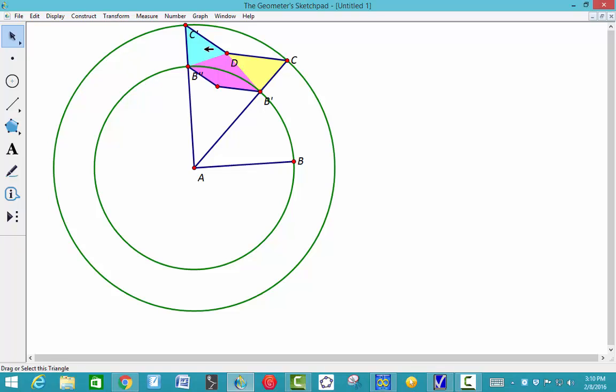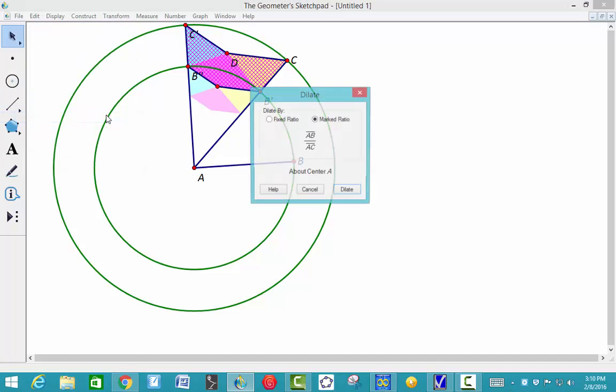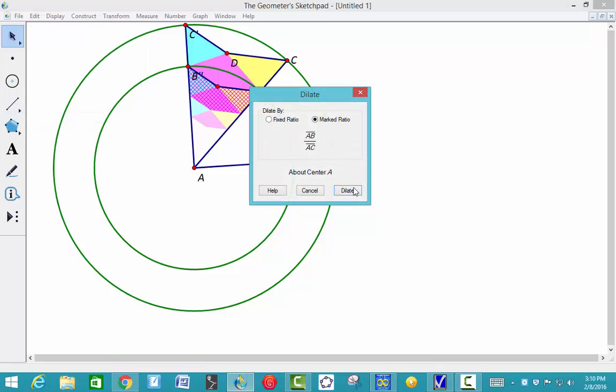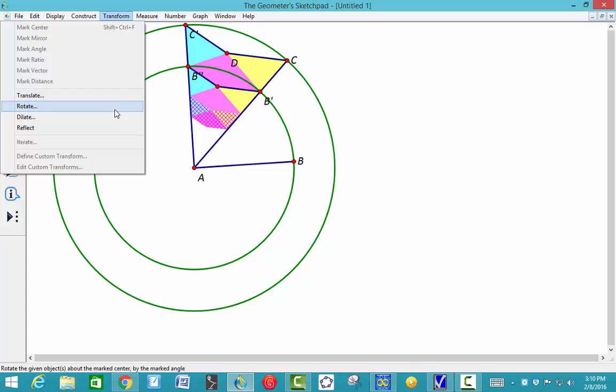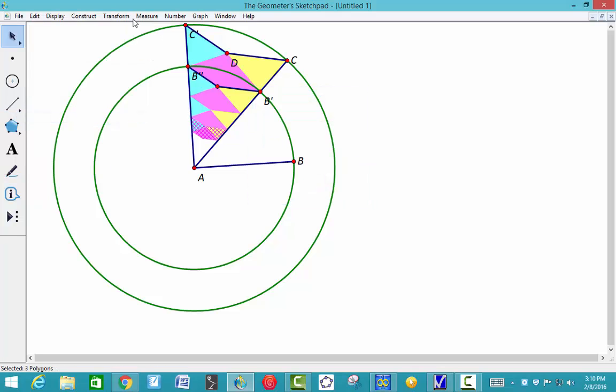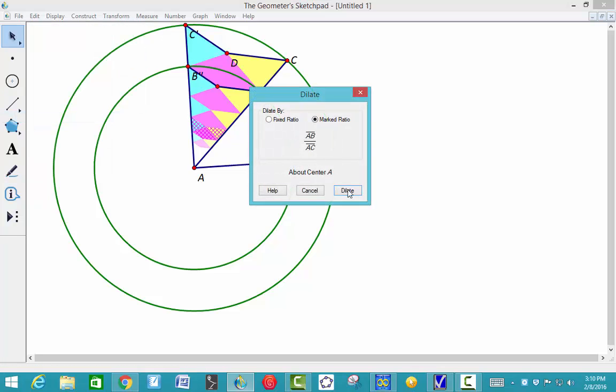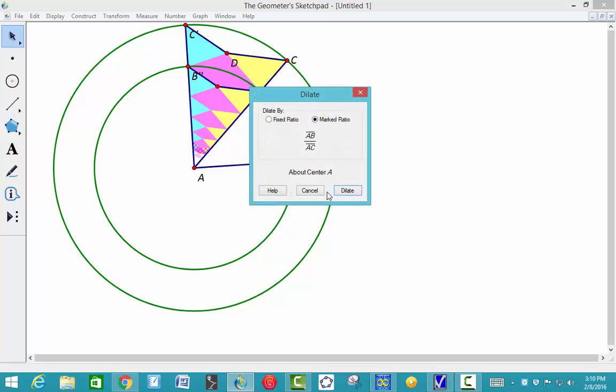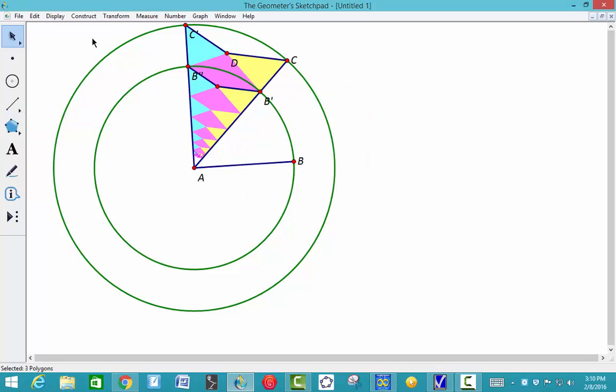So what we're going to do is we're going to select the 3 polygon interiors and dilate those closer to the center. So transform, dilate. And we're just going to keep repeating that process until we fill this in as close to the center as we can. It's going to get smaller and smaller. Okay. At that point, what we want to do is we want to rotate our design around the circle.